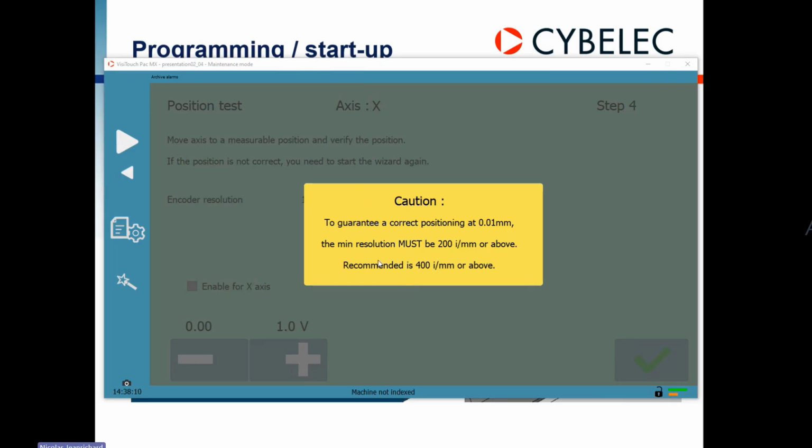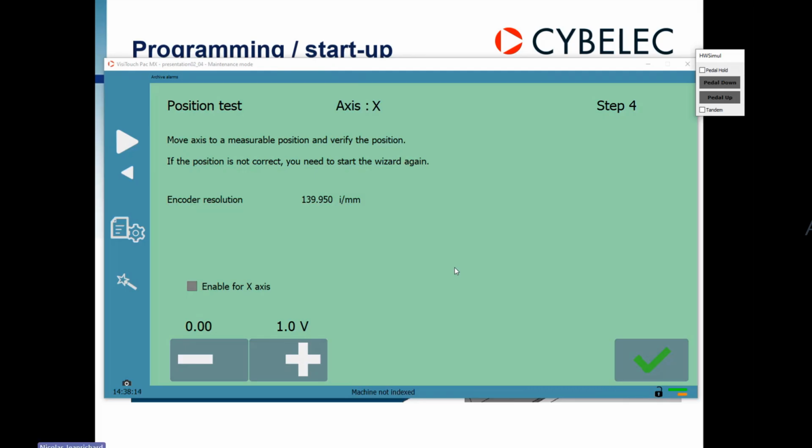So that's just a warning. In our case, it calculated 139.95 impulse per millimeter. So that's how we can easily measure the resolution.